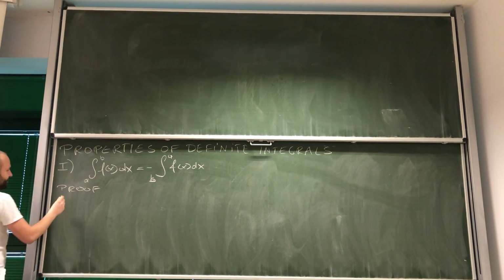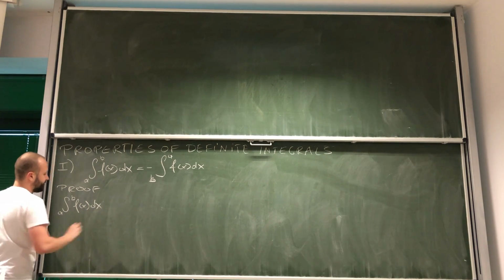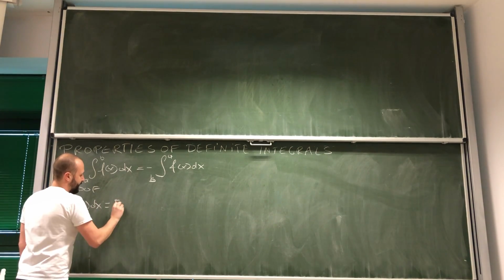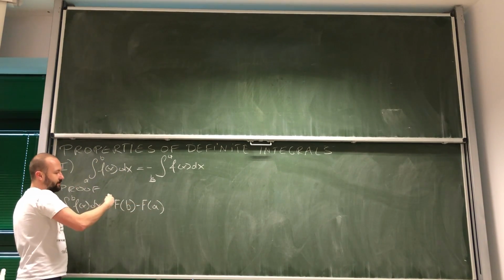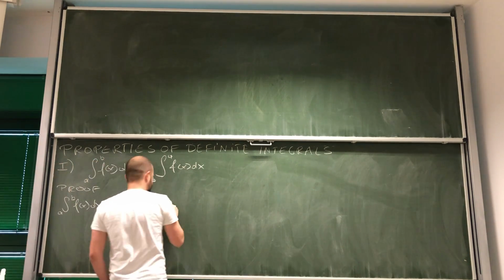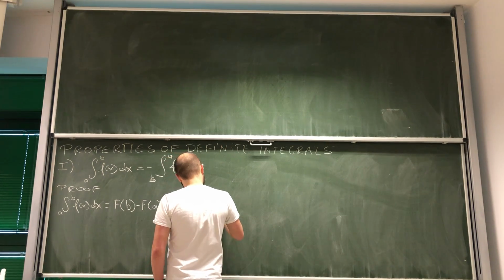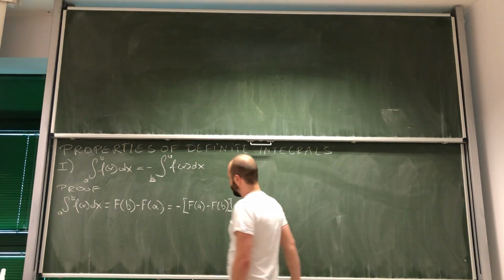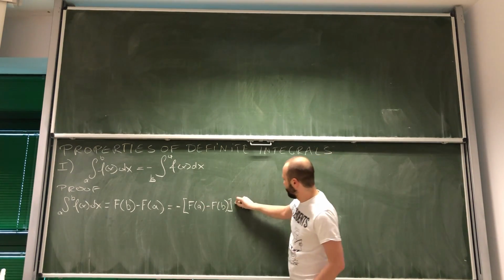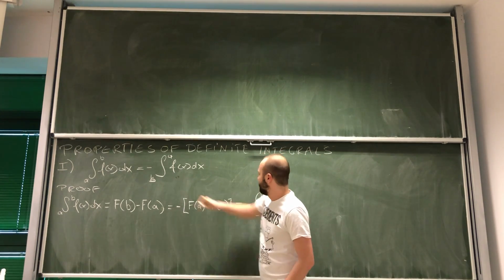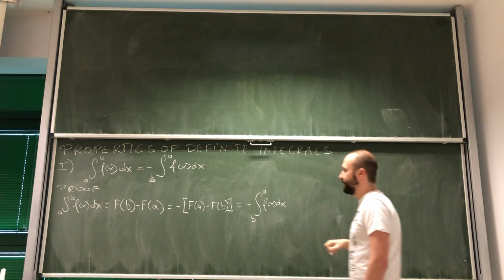Okay, look, by definition, a definite integral like that is equal to F of b minus F of a. Look, if I take the minus outside the parentheses, outside the brackets even here, right? This inside, by definition, is an integral with limits b and a, which finishes the proof.